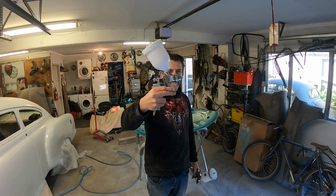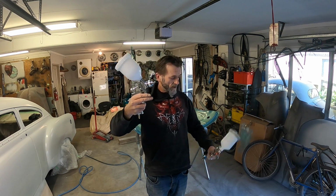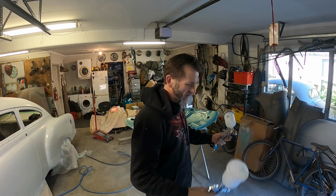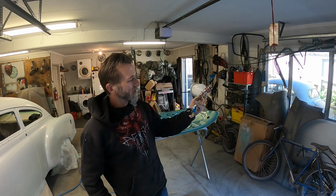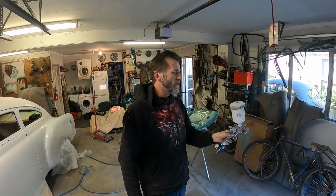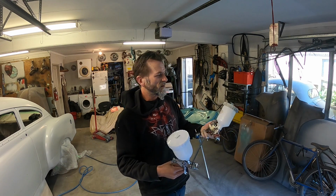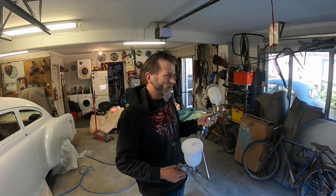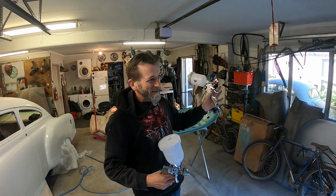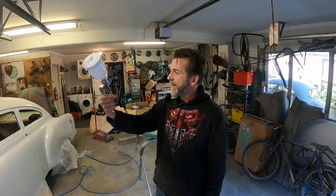Okay, so the one that leaks everywhere, I was just putting the fitting back into it and I've split the handle, so it feels kind of lightweight compared to this. So I've got my little pressure gauge on there now, and I've Frankensteined another tip on there. I think it's spraying better. I've only run some thinners through it, but I like the cup on this because it seals. The other wasn't spraying all that great, so that is junk. So that's spare parts now.